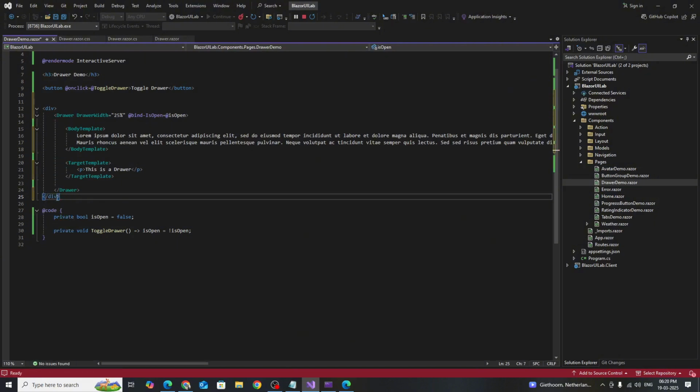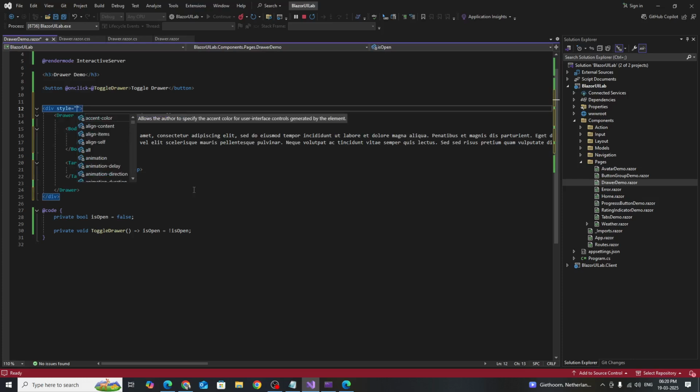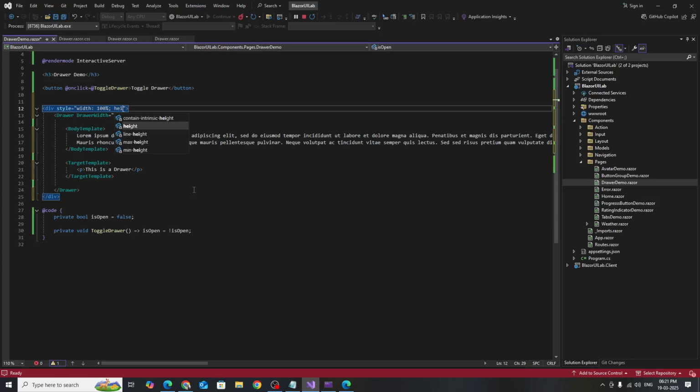And then I can say style equals, like width. We can control width as well. Okay, let's have 100%. And then height, we will have less height actually, so maybe 600 px.